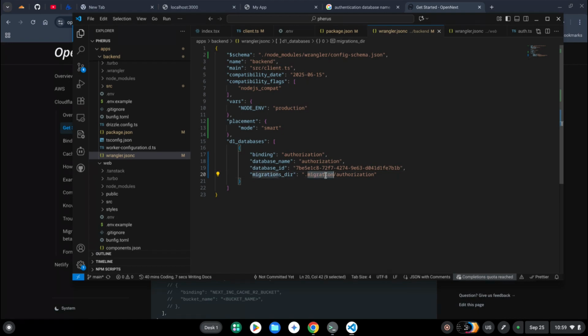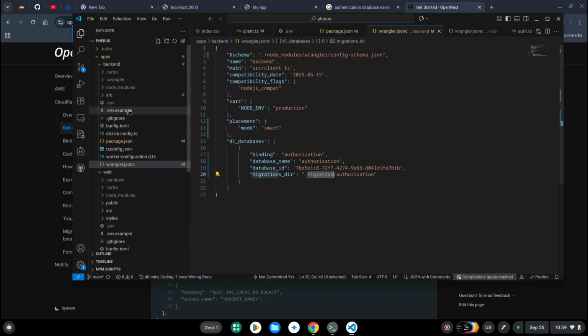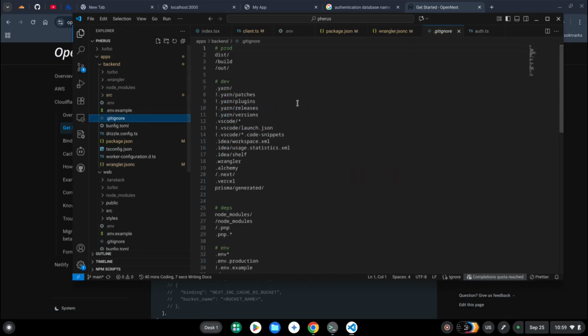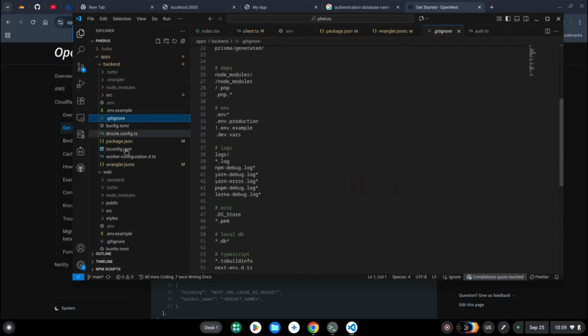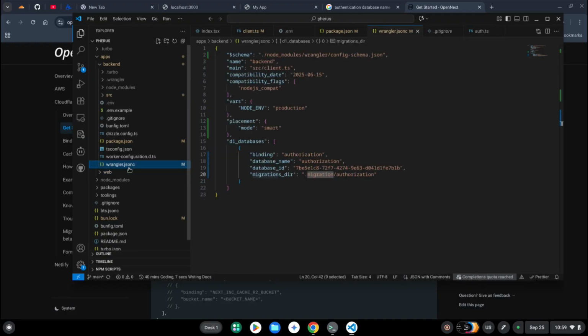So the migration for this will go under authorization, and I'm going to add this inside. Okay, let's leave it without removing it. So our migration will enter inside authorization and the migration directory.